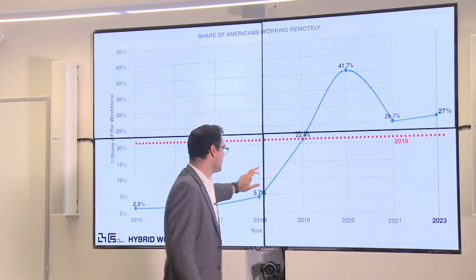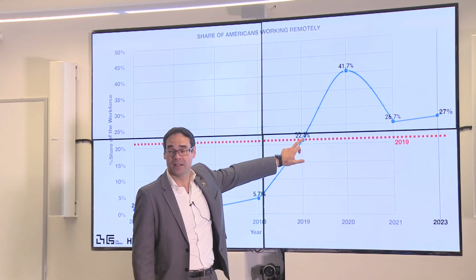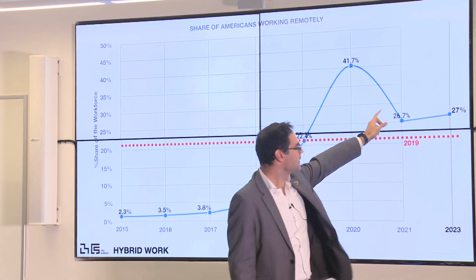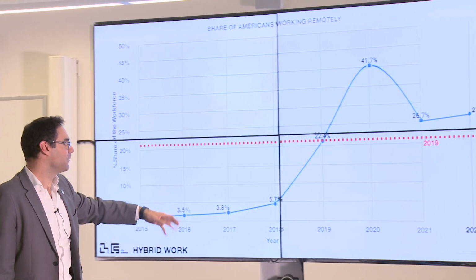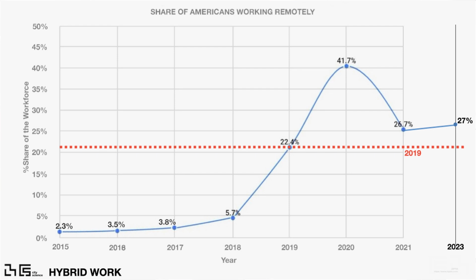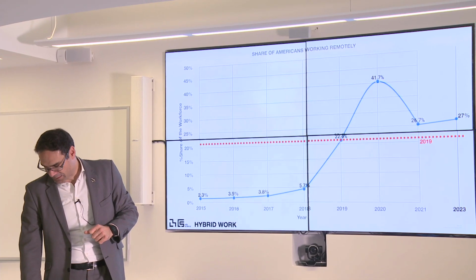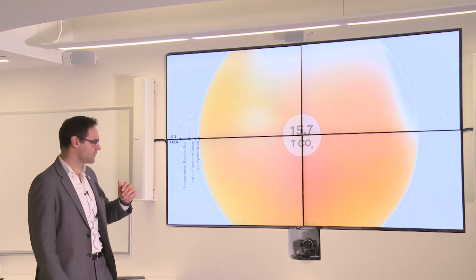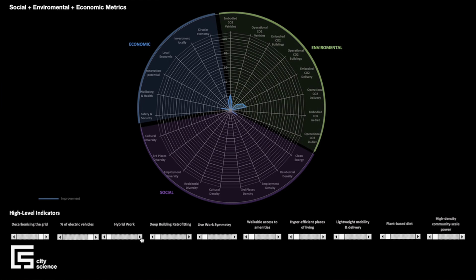As you can see, before the pandemic we were not working much at home, but in 2019, 22% of the people were working at home. Then during the pandemic, 41%. And since then, we are almost back to normal. Of course, we are at 27% instead of 22%, but I think this is what is going to happen. So we are taking that number: what if 27% of work is happening from home? Then we can reduce even less than 0.5 tons of CO2 per person. And the socioeconomic impact is not really big.